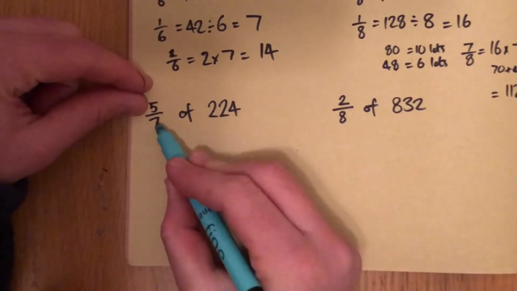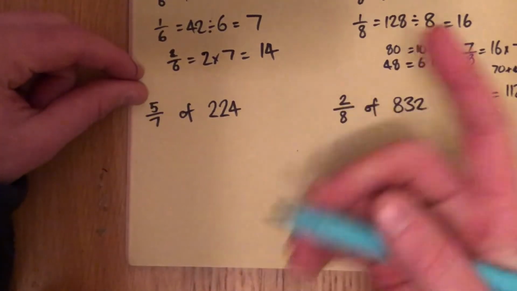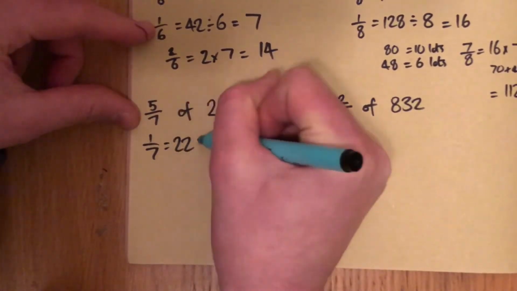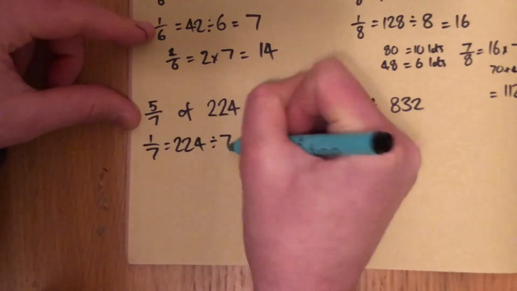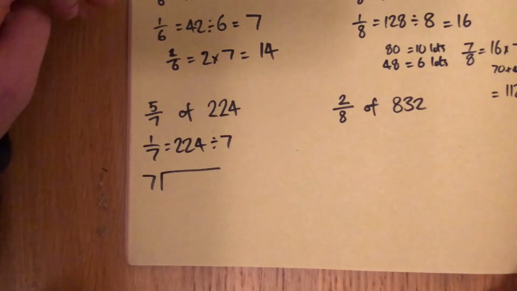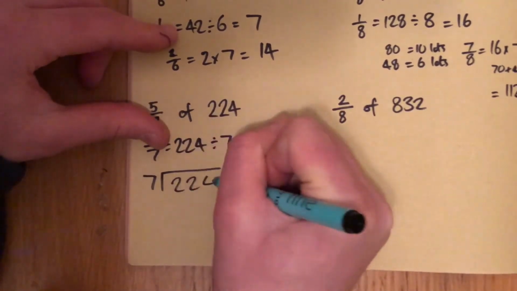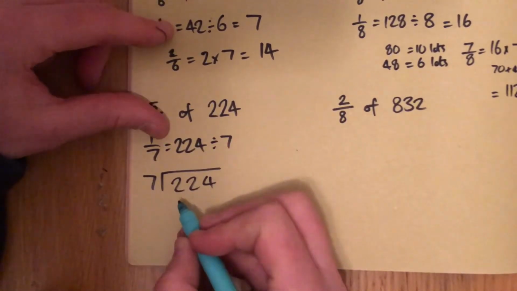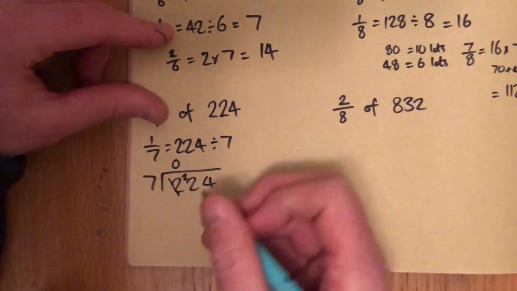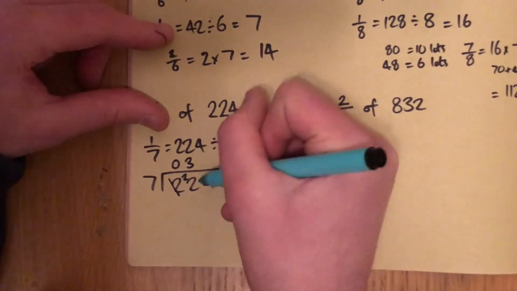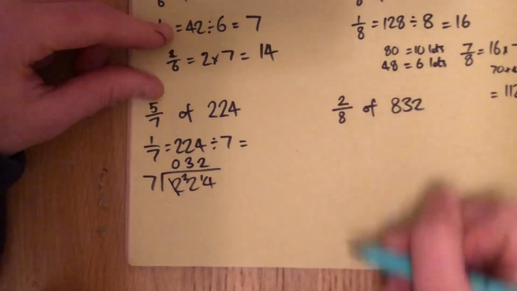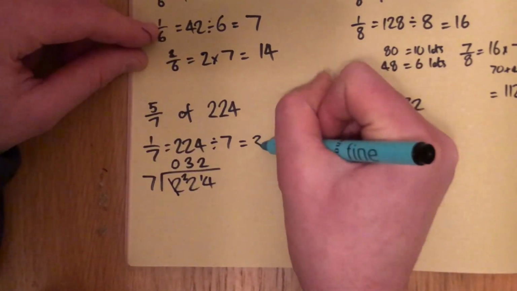Now these ones go in bigger numbers again. So to find 5/7, I've first got to find 1/7. So to find 1/7, I'm going to do that 224 divided by 7. Now to do that, I'm probably going to use a bus stop method. I know we've practiced this in school lots. So I say how many 7s go into that 2? Well, it's none, so I carry it over. How many 7s go into that 22? It's 3, which gets me to 21, with 1 left over is 14. How many 7s into 14? It's 2. So 1/7 is 32.